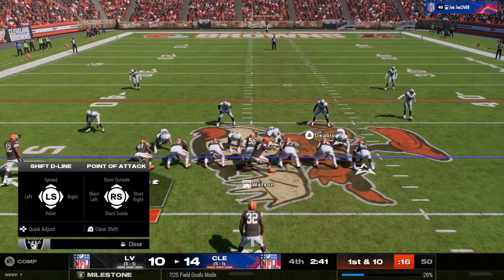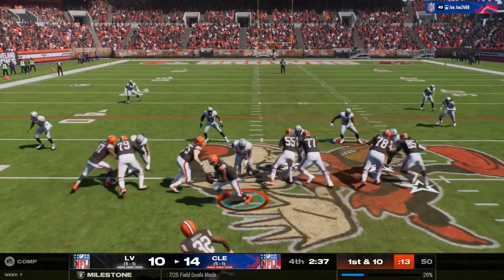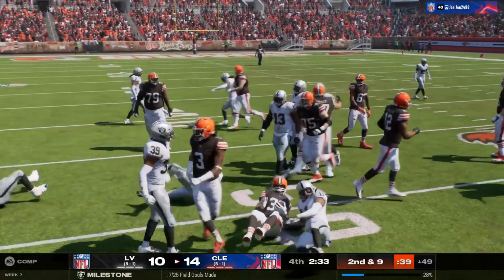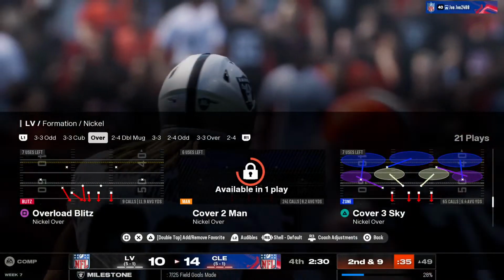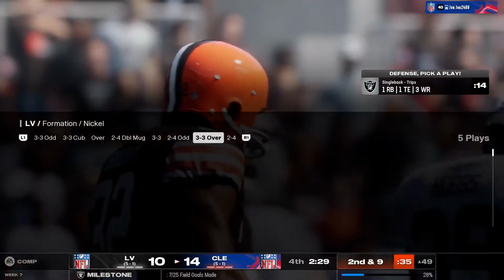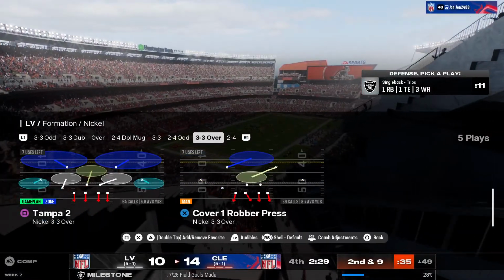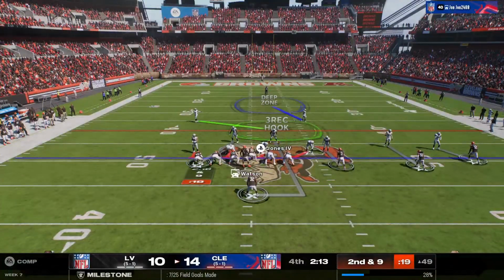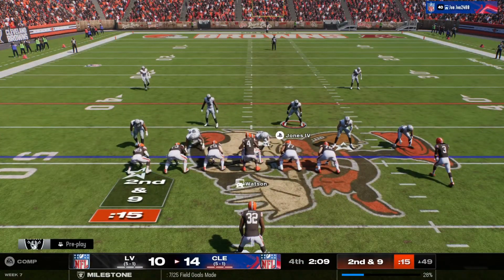Set. After the nine. Down and go. They give it to him again. And not much doing. He stopped quickly. Only gets a yard there to make it 2nd and 9. You know, they got some positive yards. That's a good thing. But too many plays like that, it just is too hard to pile together, get first downs against the better defenses in this league.